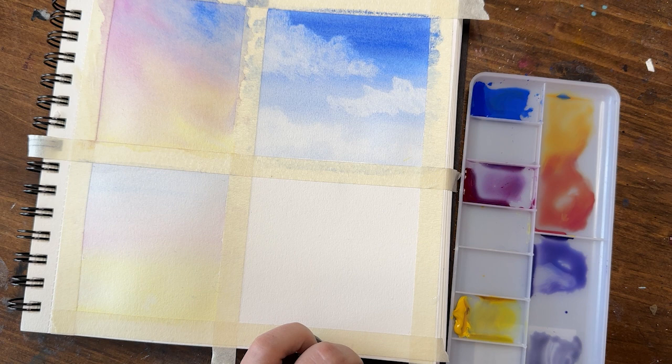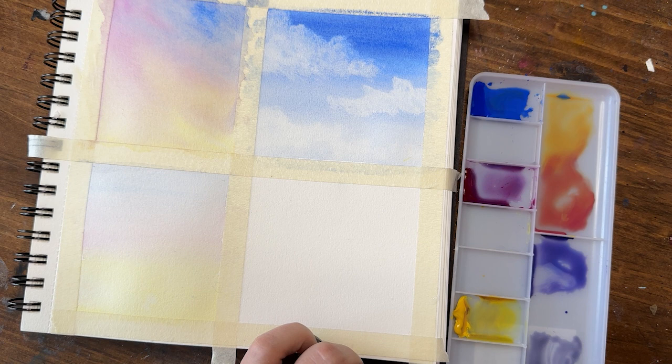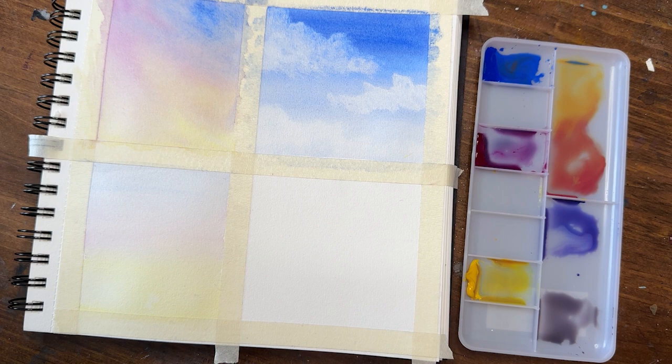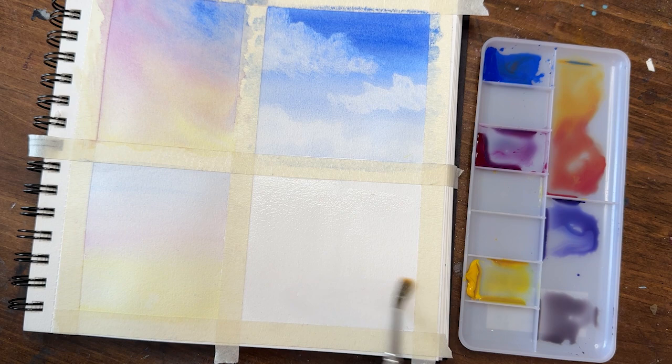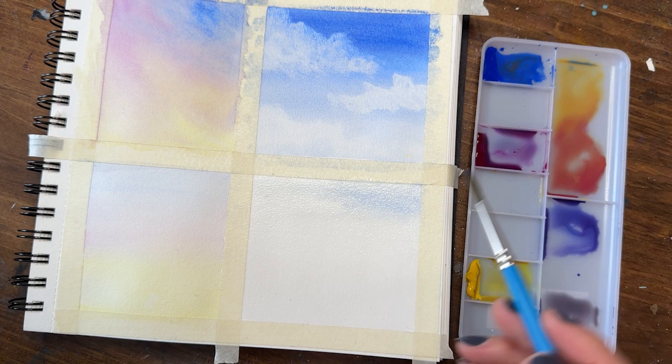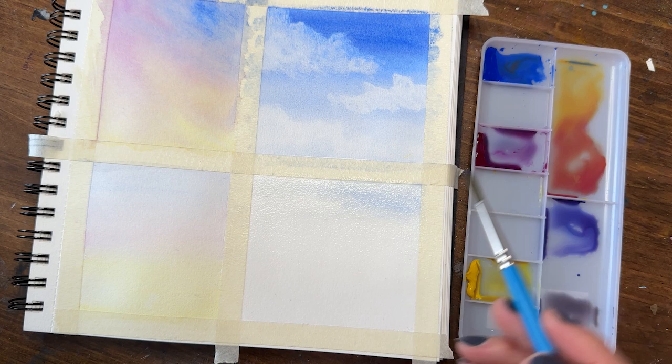These are the three main colors for this sky — super dramatic, super bright, and going to be very fun to paint. Painting small can be a lot of fun because you can take risks and try things you're not sure will work out. Is it okay if we mess up in one little square? Yes — as long as you learn something and try something out of your comfort zone, that's where the magic happens. Starting again with wet on wet, I also made a gray by mixing all three primary colors together.